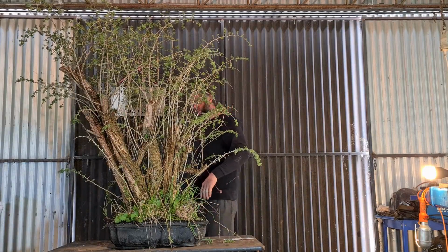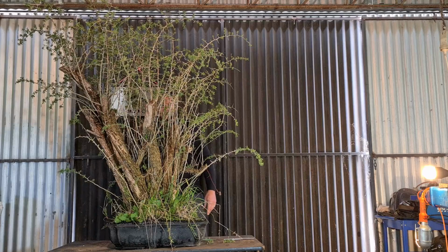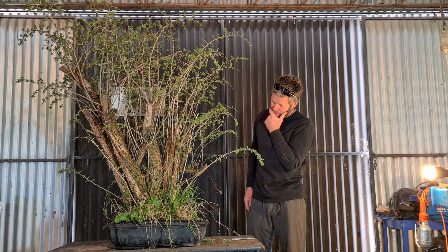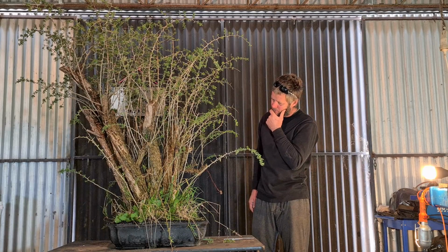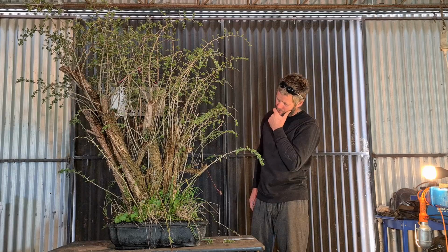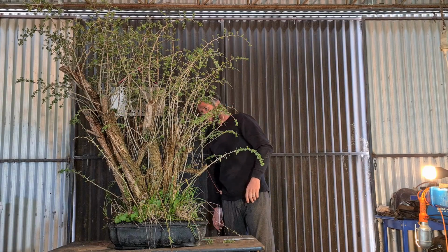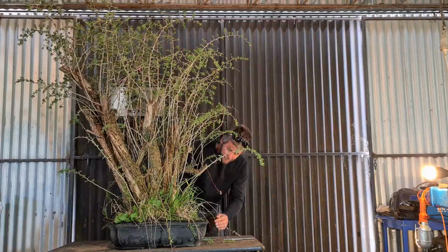So that's the other side. I think that will be the back, what you're looking at now. Yeah, I've got to make a couple more decisions, I think. I've got another branch in here that I don't really like. Another branch or two. We'll see. Anyway.